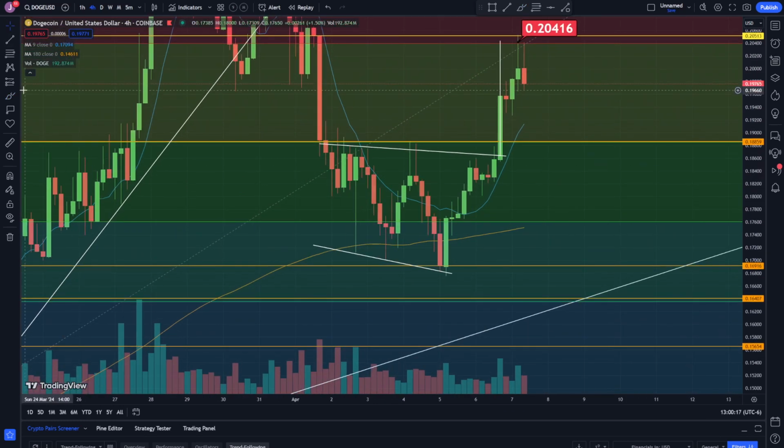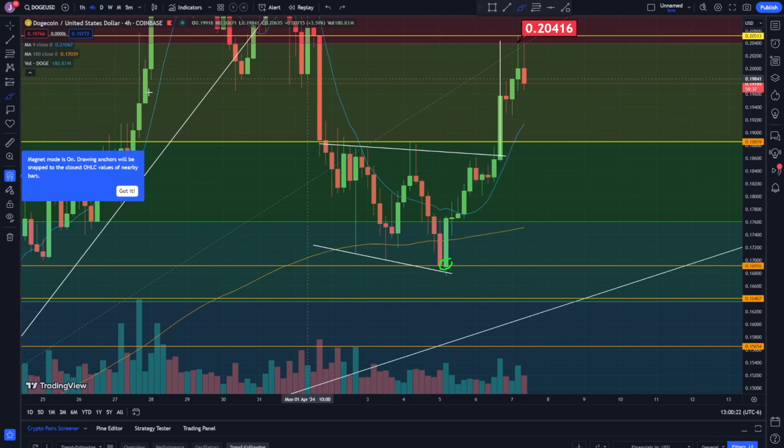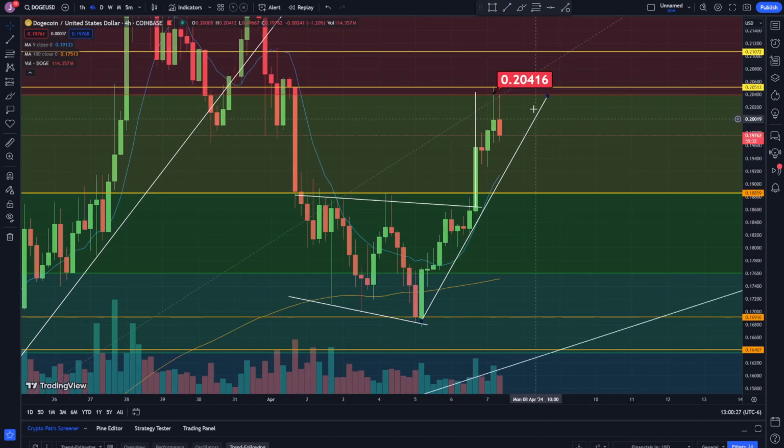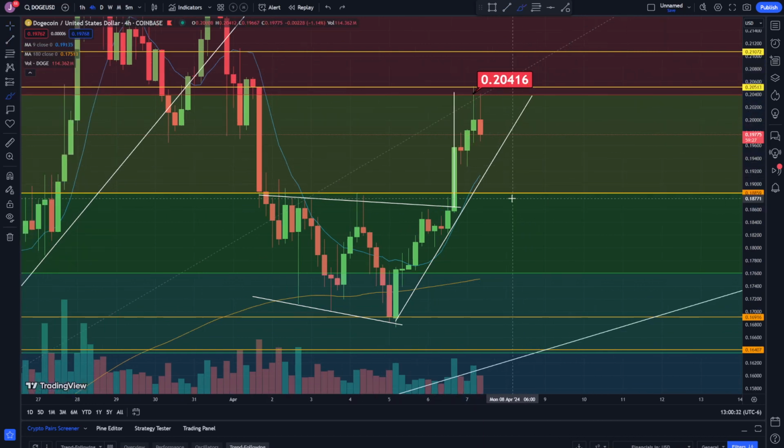I think the next thing I'm looking at is this uptrend right here. We have support giving me an uptrend, something like this. We actually haven't broken that uptrend yet, so it's possible that we can continue to bounce on this uptrend to the upside. But I also closed my position that I had from here to here, which was about 7%, I think it was. The next thing I'm looking at is, I'm curious if we're going to come down and hit this Fibonacci retracement level and or break through it and start hitting the next ones. But like I said, we haven't broken this trend yet, so it's possible that we keep bouncing to the upside.